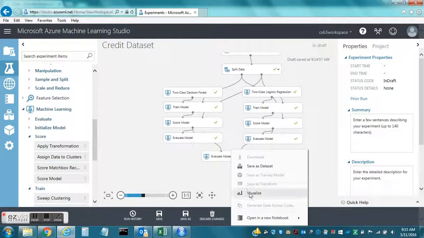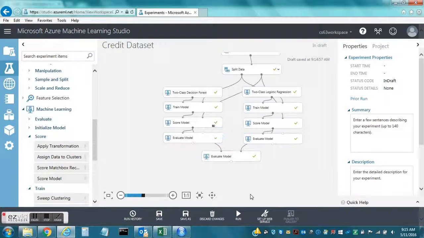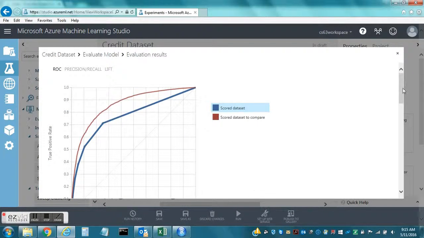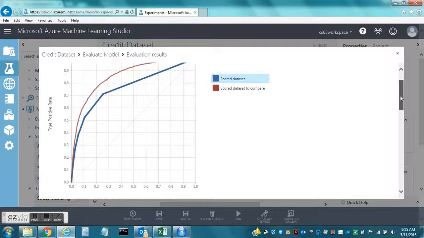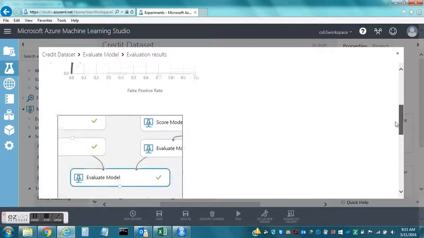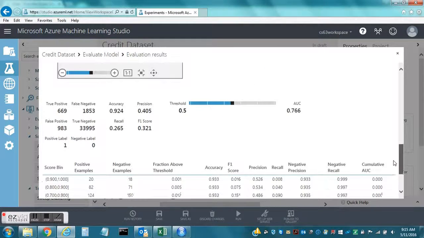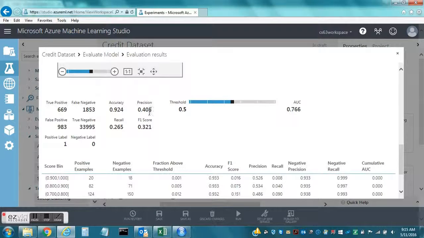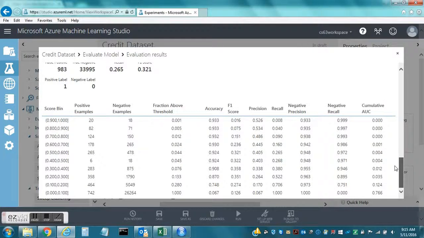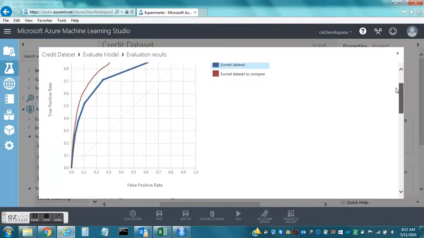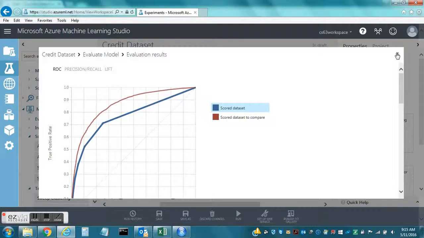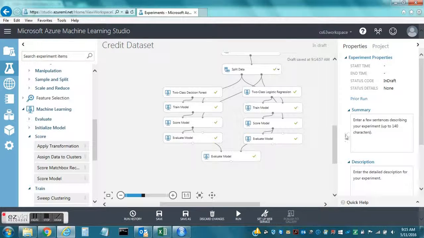And I can also evaluate my models side by side. So now I can see which is performing better, random forest or logistic regression. And you can see that logistic regression is actually the better performing model as defined by the area under the ROC curve. That's 92% accuracy, 26% recall. That's actually a bad recall number. I should really lower the threshold to get a higher recall. Again, you can see the comparison in the ROC curve.